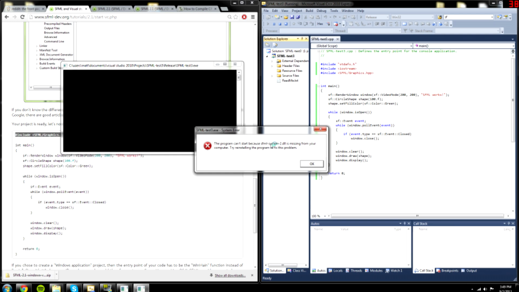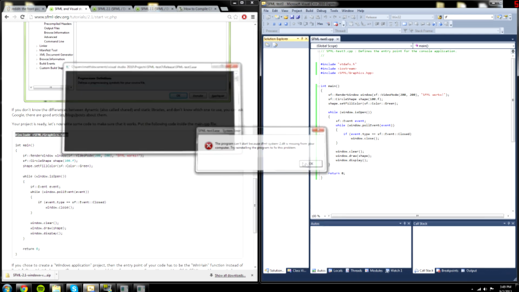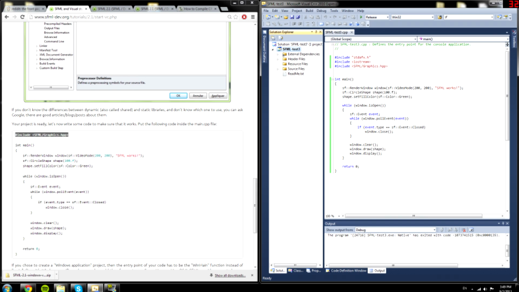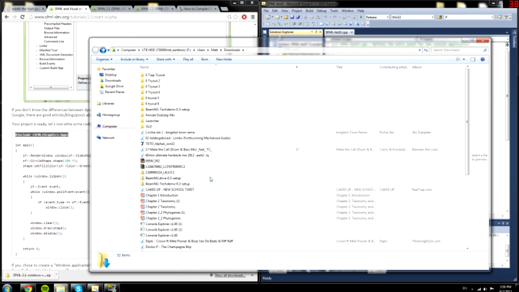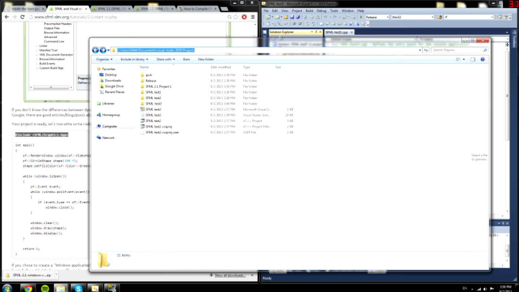And you see it says .dll is missing. So what do you do? What you have to do is navigate to your project files, basically, for your Visual C++. And for me, that's on my hard drive, users, my username, documents, Visual C++, 2010 projects. So we're in the SFML Test 3 project. We're going to go in there. And I believe you'll have to do this for debug also, but I've only tried to compile the release.